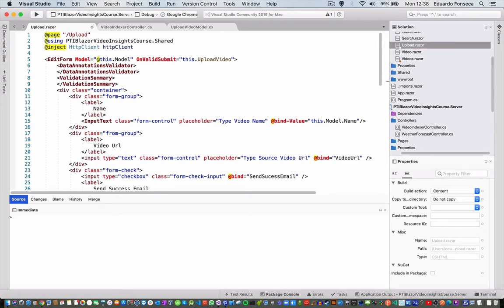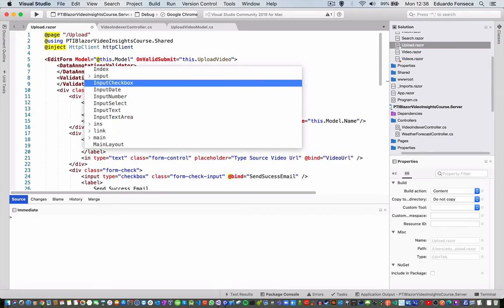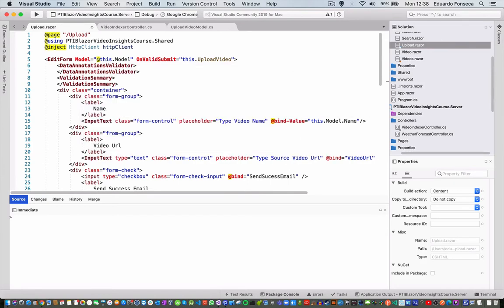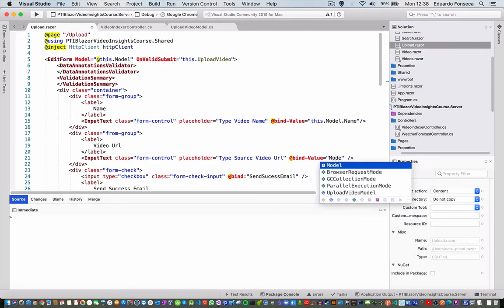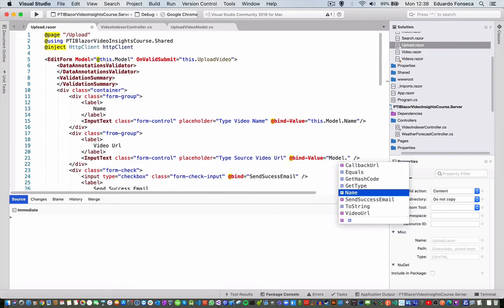We are going to change this one to an input text too. I believe we don't need the type. We are going to bind the bind value. It's going to be bound to model dot video URL.